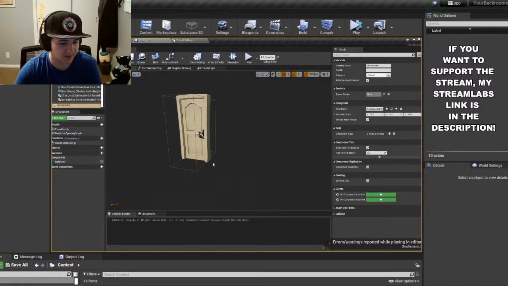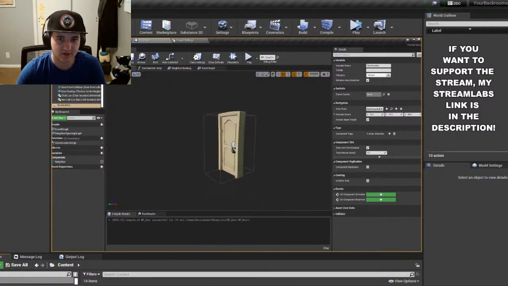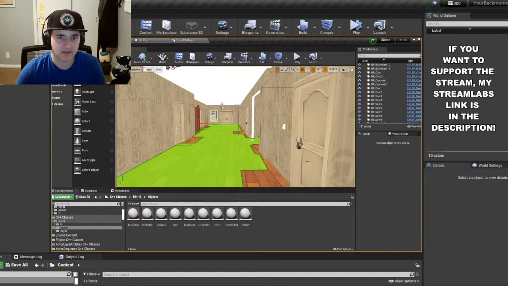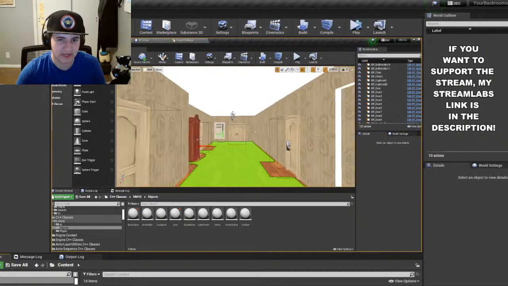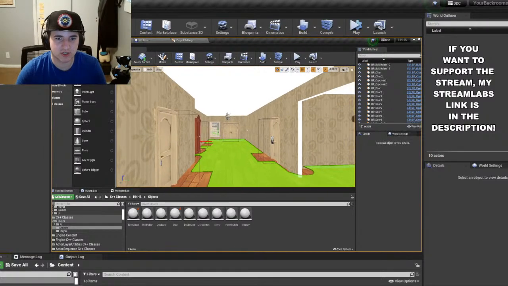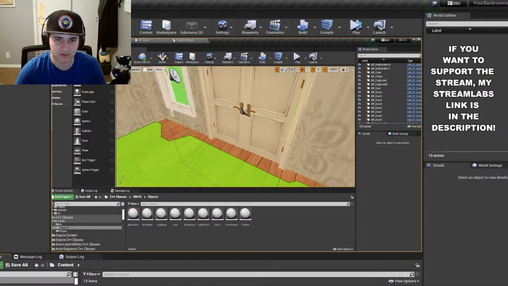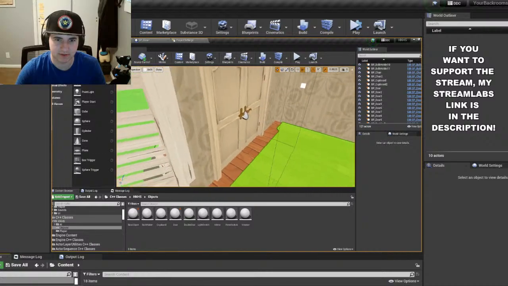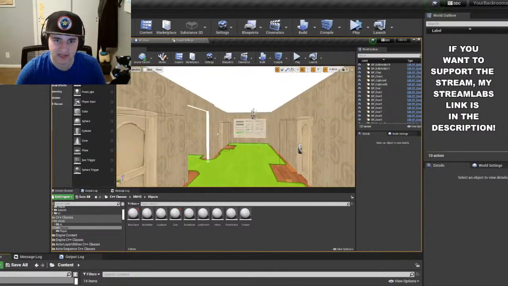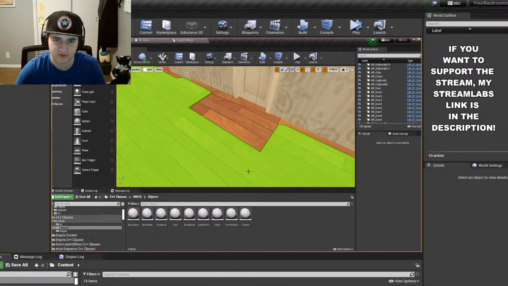Hey, Owen, I decided to join the stream. What you doing? I'm trying to figure out the system for making the neighbor do shortcuts and all that, which is not hard at all. It's literally just enabling and disabling the navigation for any given door that the player goes through.